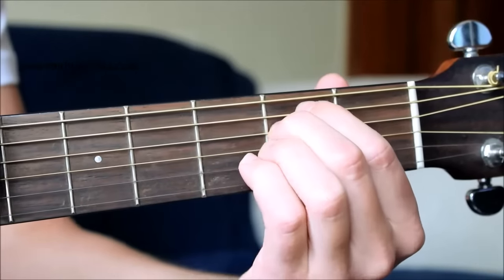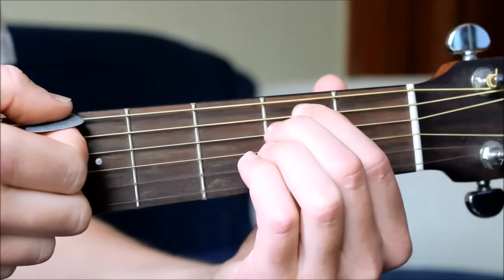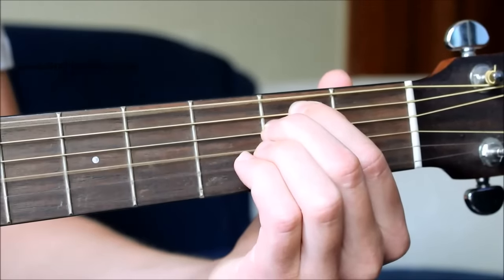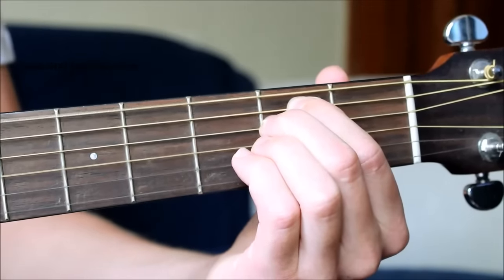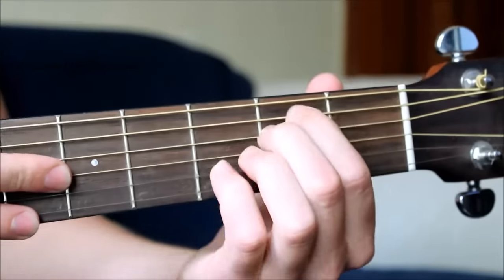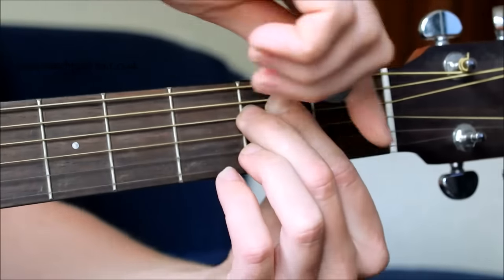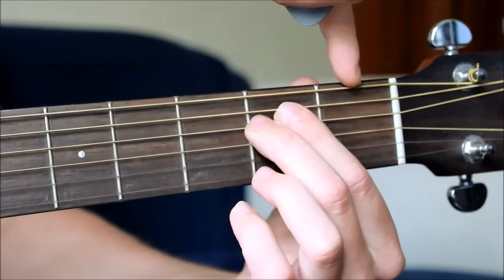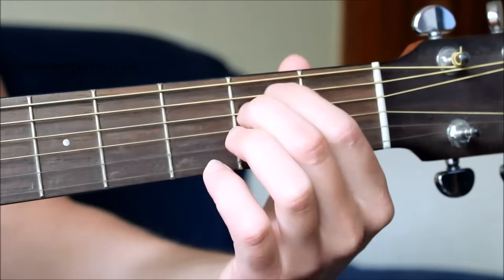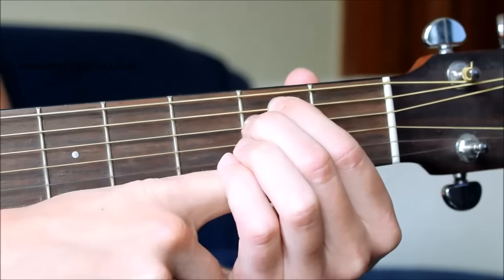Let's just go back to that first chord, your E major chord. Play it along with me, strum all six strings and make sure it sounds like this. If it does, you're doing it right. If not, you're not quite on the tips of your fingers, or your fingers might not be quite at the right fret. So they're both at the second fret. First fret here, second fret on the tips of your fingers, leaving a good amount of space here.